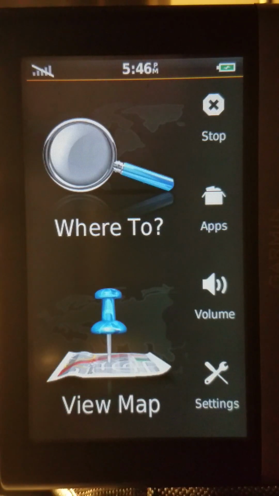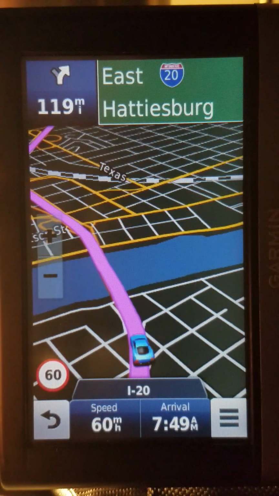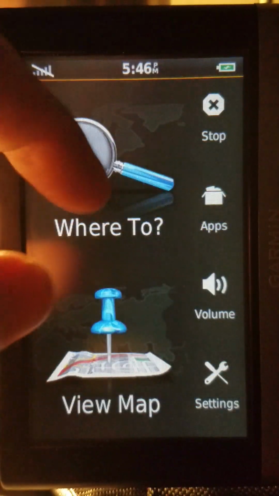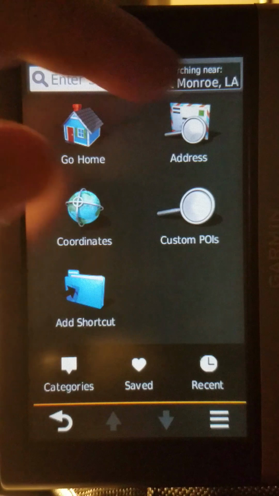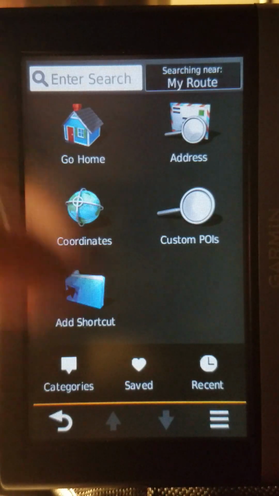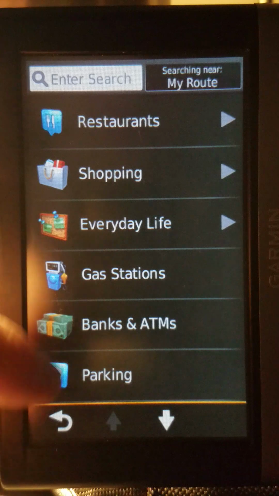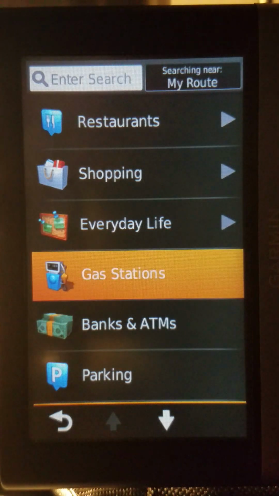Now, before getting into the shortcuts, here's how to do it the manual way. Viewing the route right now, back, where to, change this up here to my active route. Yes, I have shown this part before, but I have to show this first. Categories, and then gas stations.